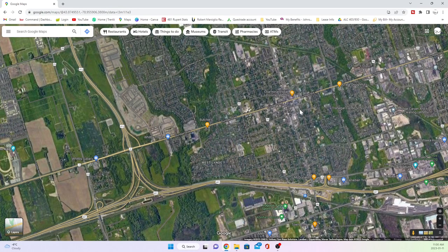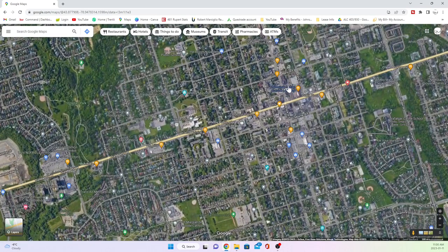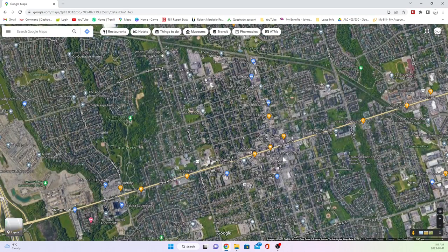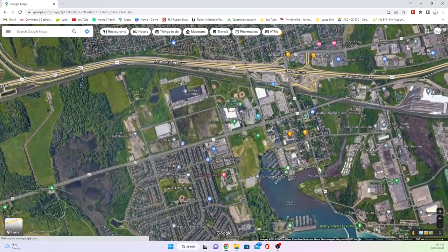As for things to do, there's a lot concentrated right on this little pocket. You've got a lot of great cafes in the area, hair salons. You've got even a spa just on Brock Street here, just north of Dundas too. I'd say Whitby is known for its parks, and there are a few within walking distance, no matter where you are in this downtown neighborhood. You're also just about a 5-minute drive from heading down to Port Whitby and the marina.